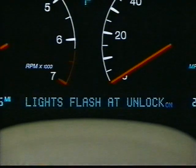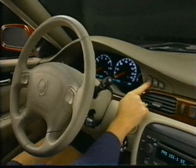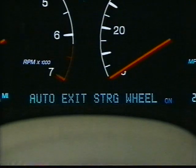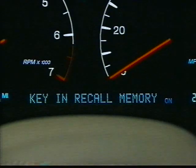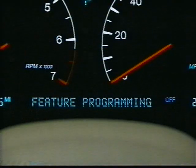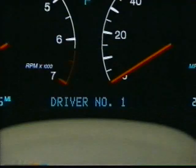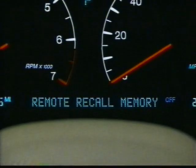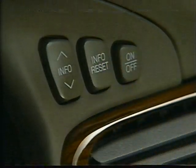Your Seville's personalization feature allows you to program the remote keyless entry verification, perimeter lighting, and automatic door locks. If equipped with the memory system, you may also program the auto exit seat and steering wheel, curb view assist mirror, and whether memory settings are recalled from the keyless entry fob or from the ignition. To access these functions, press the info button until the feature programming prompt appears, press on-off to open feature programming, press the info button down to scroll through features, press on-off to enable or disable each feature, and press info reset to exit.